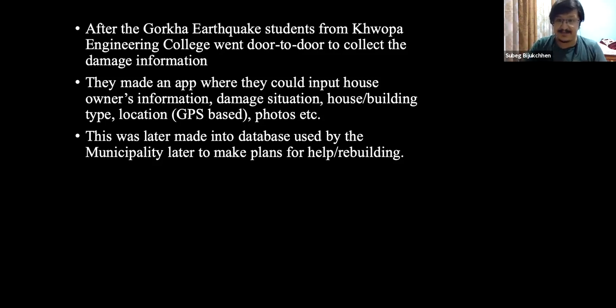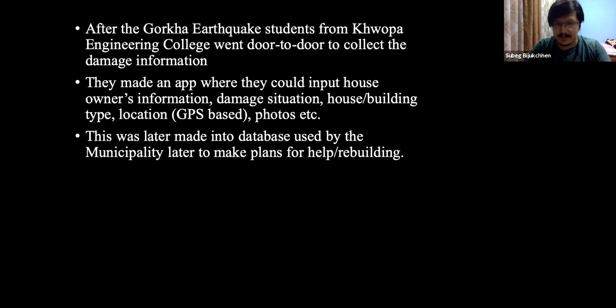Like this area was really damaged, so we can help that. Okay, this monument was damaged, let's do that. So this is a typical example of how you can use that. This is a ground-based one, not a satellite image. They used ground-based data. But Bhaktapur is a small place compared with Kathmandu. You can do that there, but for a larger place, let's say central Nepal, you cannot do this. So you have to use the cloud, the space-based data.